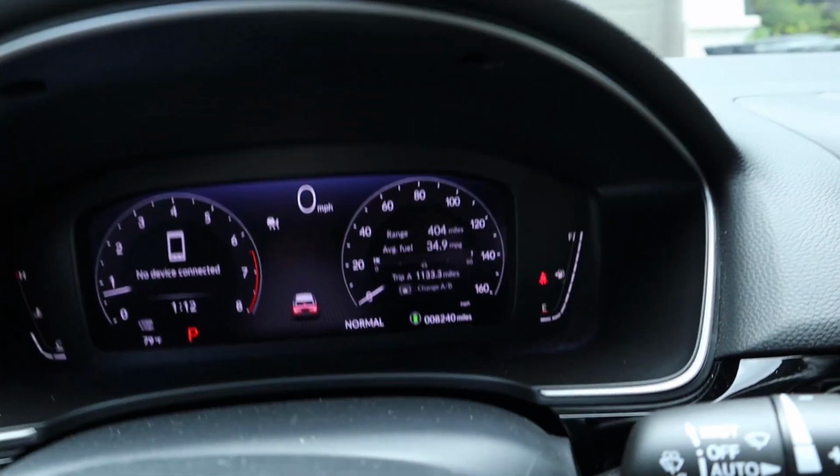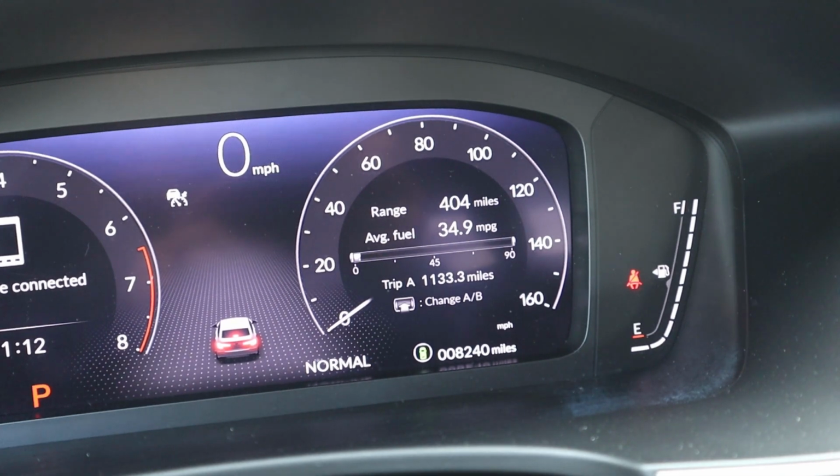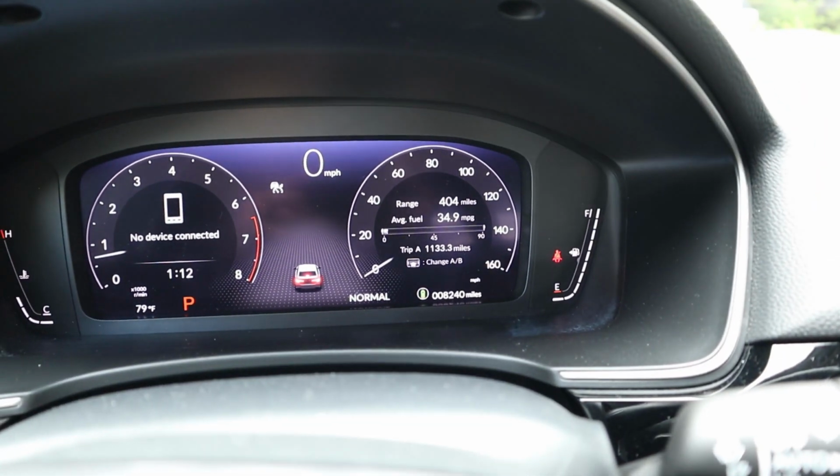Sound system, I won't be able to show you guys on video because of copyright infringement, but I'll at least listen to the sound system, then I'll report back if it's got a good sound system. And other than that, just being comfortable in general. Like if the climate controls work really well and all that kind of stuff, we'll just have to see. So with that being said, I'll reset the fuel economy. Oh, there we go. This is what it's been averaging right now, but I will reset this and then we will see what I get today.